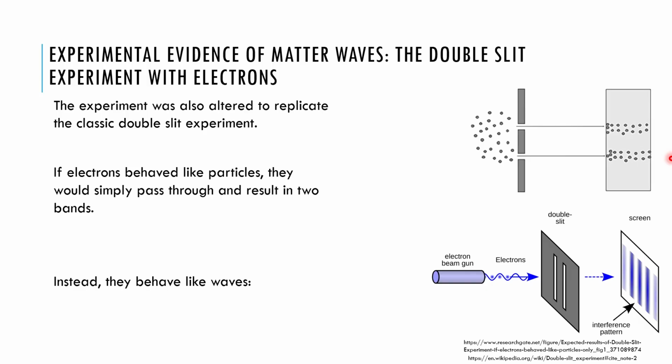This is based on the idea that the electrons will pass through the slits and continue to travel in relatively straight lines. But when we actually did it, we see an interference pattern consistent with what we would see for electromagnetic waves. And by accounting for the voltage in the electron beam gun, and therefore the velocity of the electrons, we can use a de Broglie equation to predict the wavelength of this electron wave or matter wave. And therefore, using our diffraction formula that d sin theta equals n lambda, we can confirm that the theoretical distance between our areas of constructive interference matches the experimental evidence.